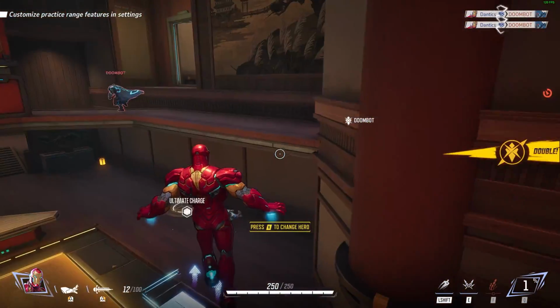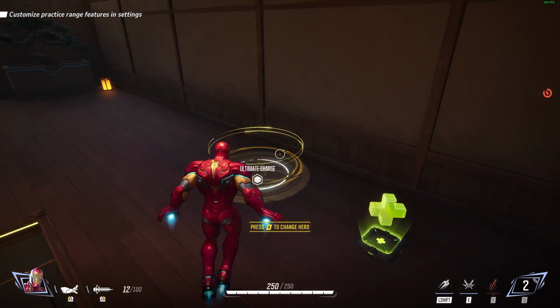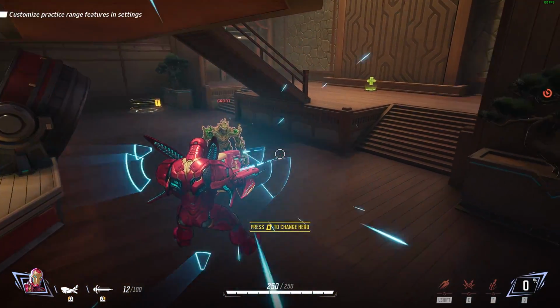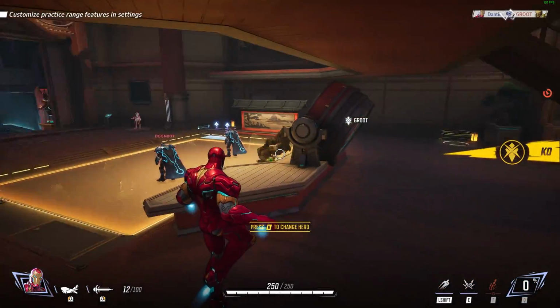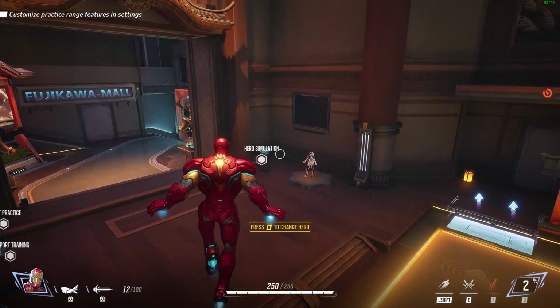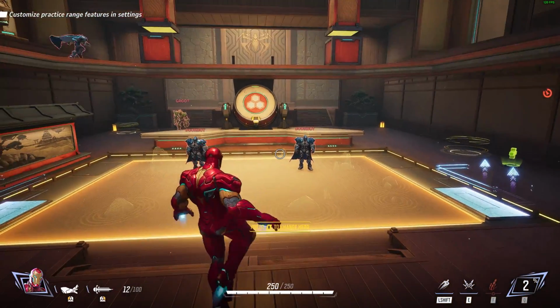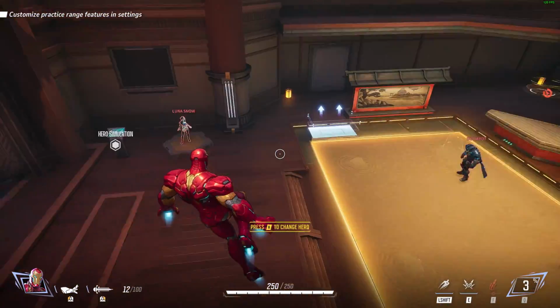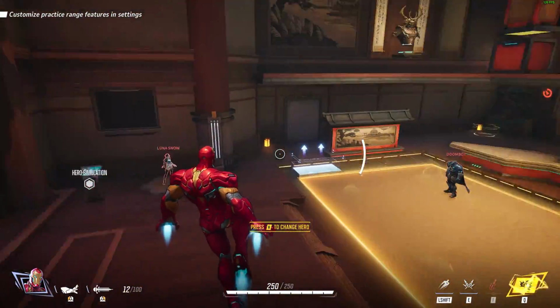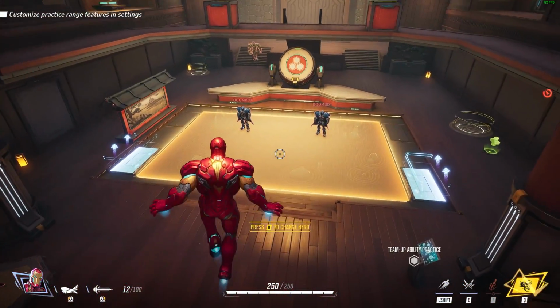The ultimate is incredibly powerful. You'll see here, if I do it against Groot, who has 900 HP, it just deletes him. If you get a direct hit with this ability, it is devastating. Even hitting on the side of this ability, let me show you its range, will still take out low HP Doombots like this with 250 HP.